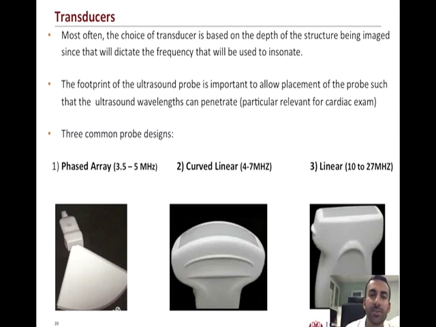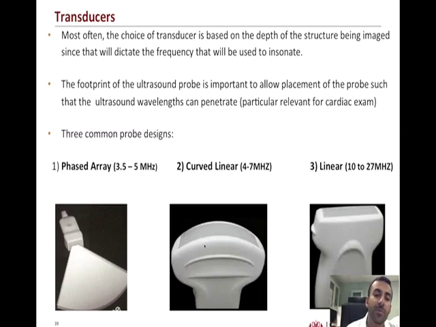The choice of transducer, again, is very important to realize that the first thing you want to look at is not just the size and shape, but also the frequency that you'll need to insonate the organ of interest. So identifying the frequency, which should be labeled on all ultrasound probes, is key to determine if it's the appropriate probe to use for sonography of the particular organ that you're interested in. The other is, again, the footprint, which is essentially the space in which the ultrasound probe is coming out of.